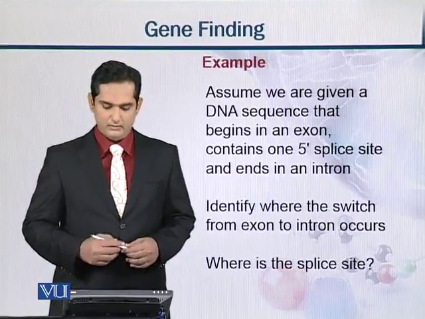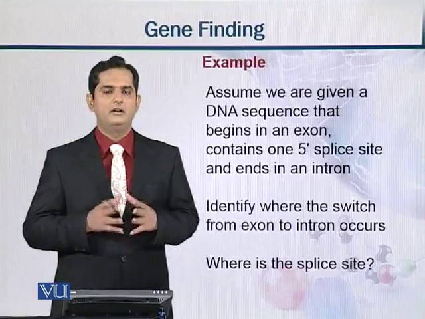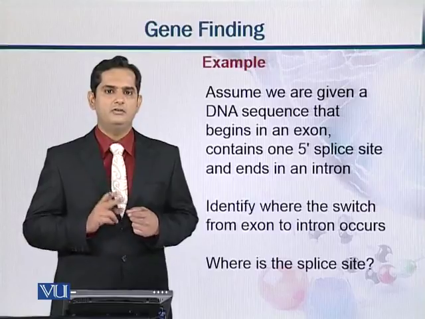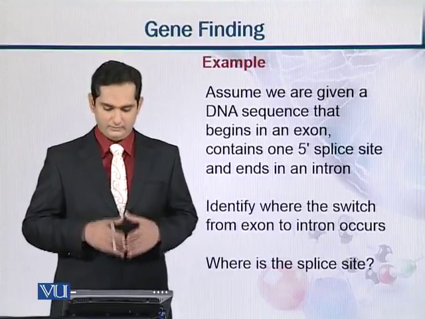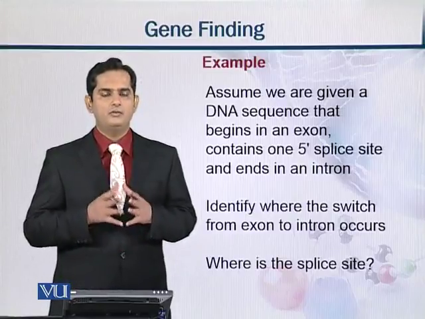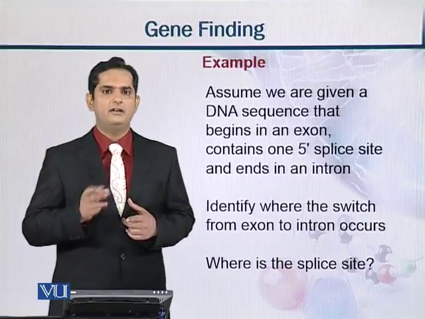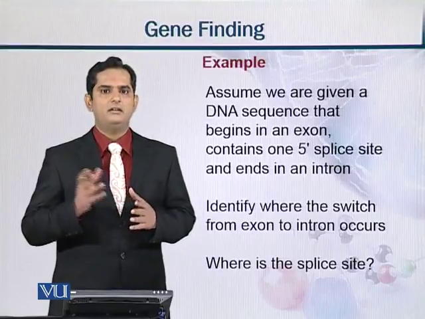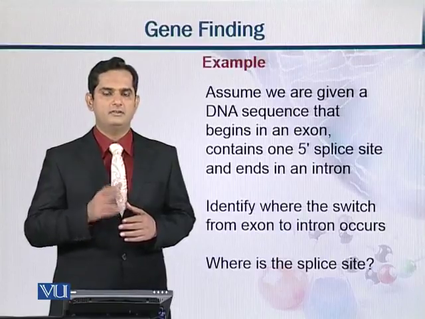So for example, suppose I have a DNA nucleotide sequence. There are three things that are present in that sequence. Number one is introns, exons, and our 5' splice site. Moving on, what we want to find out is, in that sequence, where is the exon region, where is the intron region, what is our 5' splice site, and where is the intron region ending and the exon region starting, and vice versa.